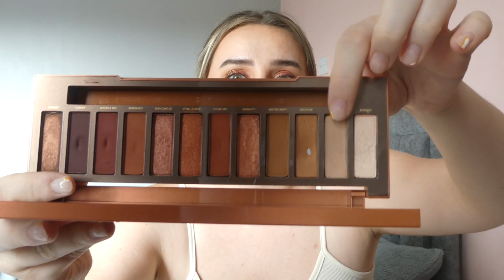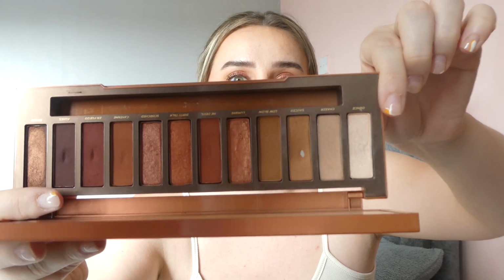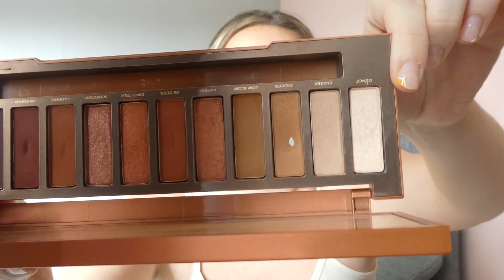So here is Chaser right here. Just to give you a little close up so you can see that disturbance in the pan. Yeah, I'm quite happy with it.